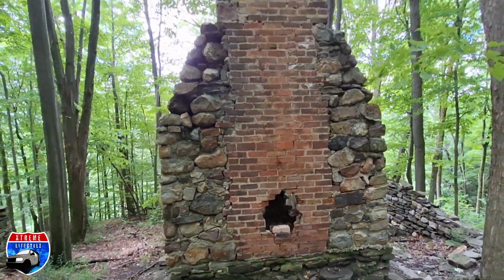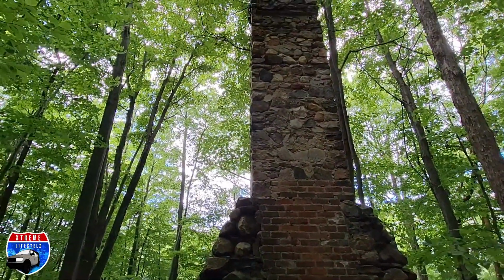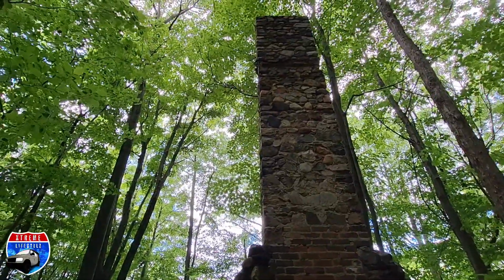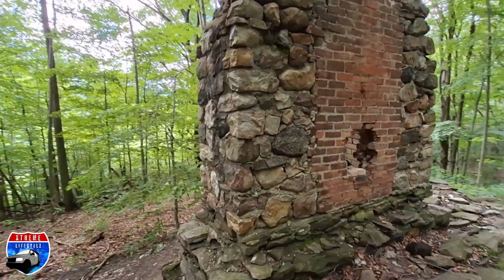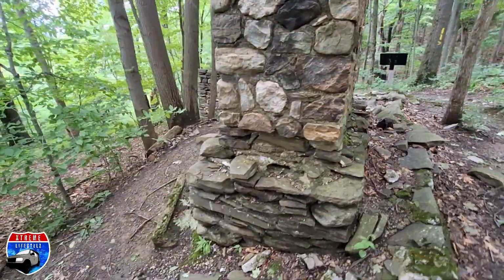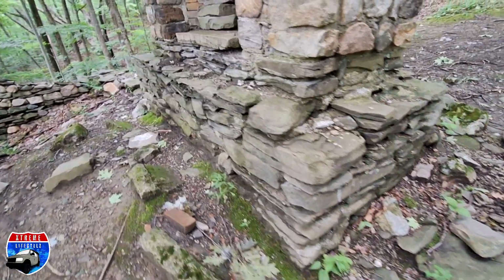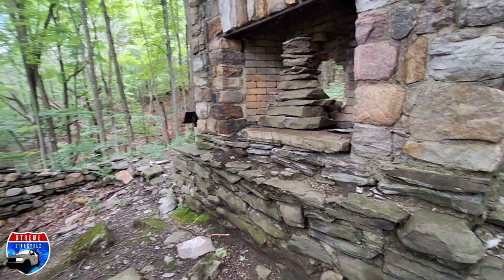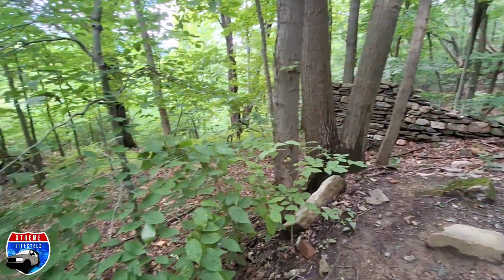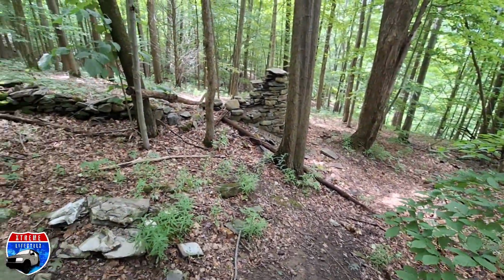Out in the middle of the trail is this tall standing chimney with some foundation and rock around it where you can tell there was an old house. When you read the little sign around it, it just tells you the history of the house and that it was owned by the Wickwire family, who was popular in this area. That's who our pool's named after, and the Wickwire Fence Company.